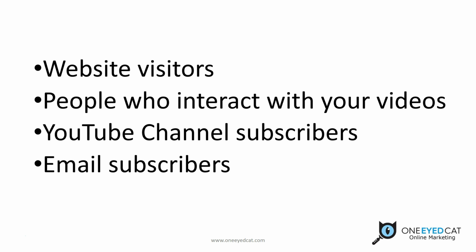But what you can also do, if you have a YouTube channel and quite good traction with your videos, is build a list of people who interact with your videos. I've put YouTube channel subscribers as a separate list, because yes, you can build a list of your subscribers, but even if somebody isn't a subscriber, if they come and watch a video, share, comment, or click on and interact with your videos, you can add them to your remarketing list.